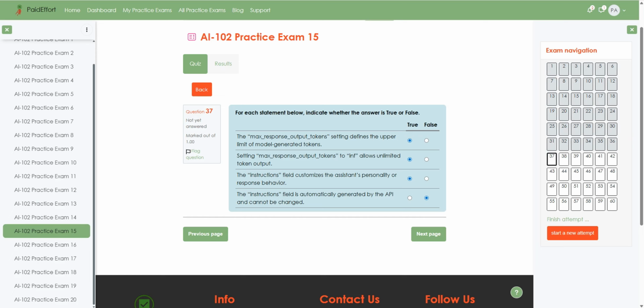Question 41. What two actions are part of setting up an Azure AI speech resource for translation? Select two answers. A, deploy the resource to a selected Azure region. B, generate and use at least one authentication key. C, configure a database to store transcriptions. D, enable network peering between regions. The correct answers are A, deploy the resource to a selected Azure region, and B, generate and use at least one authentication key. Let us connect this to how it works in real use.